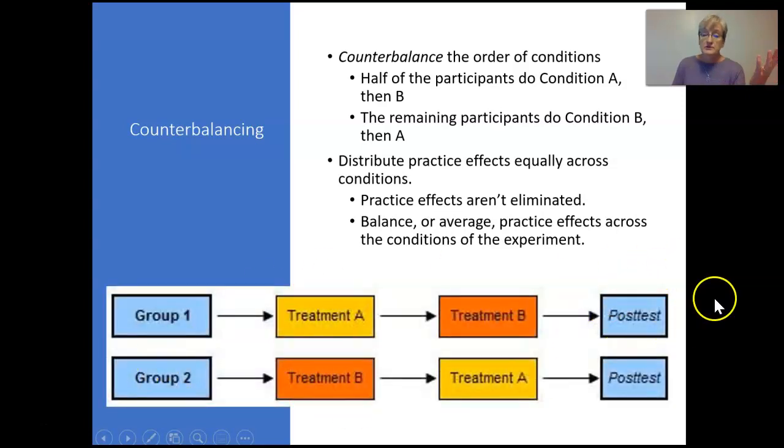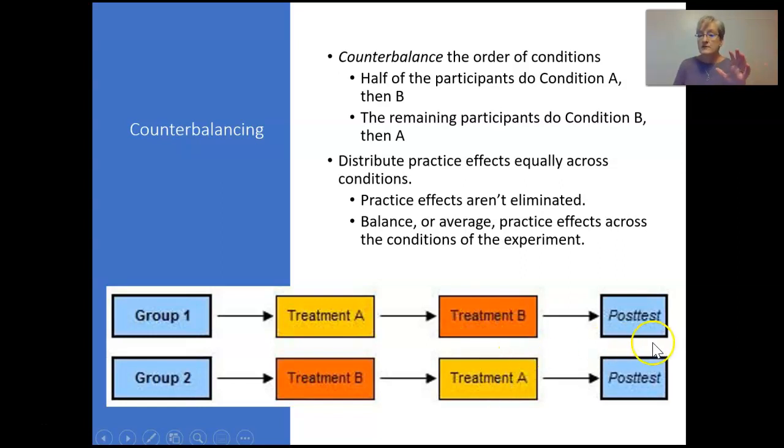So this is just a pictorial, a visual way of thinking about how to do this counterbalancing. The only difference between this image and what we did in the weighted blanket study was instead of a post-test, we had a pre-test. So at point one in time, everybody got the same pre-test measures. Then we did either treatment A or treatment B, and then the reversal, treatment B here, treatment A here, and then the experiment was finished.